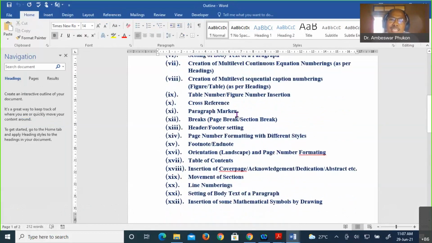I will show paragraph markers as we go. The next part is one of the most crucial parts: the page break, header and footer, and page numbering. That is another most important part of thesis writing. So for page breaks, I have to take another sample copy.